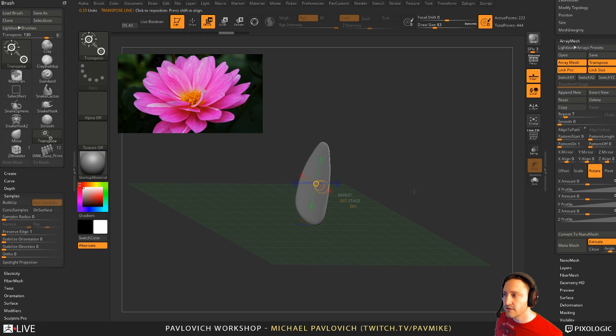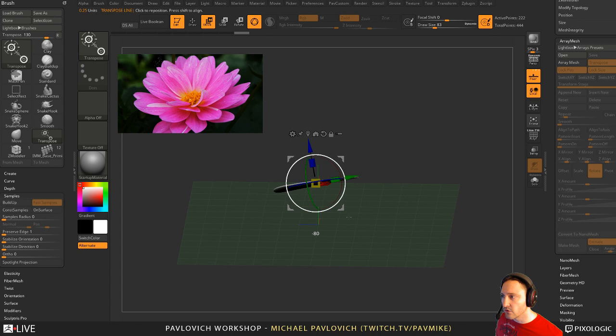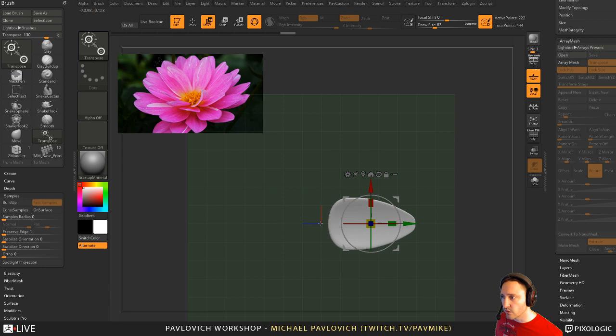Let's go ahead and turn off array mesh here, and we'll hit Y to go into gizmo, and I'm just going to lay this down on the floor. That'll make my brain work a little bit better. There we go. And if we also want to, we can position this petal because I know this is where our pivot's going to be at the center of the world. So that can save me a little bit of time here.